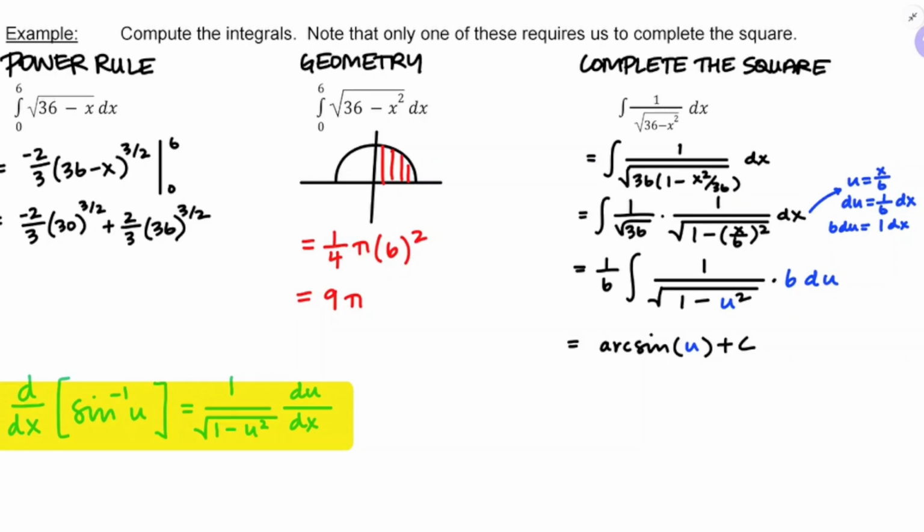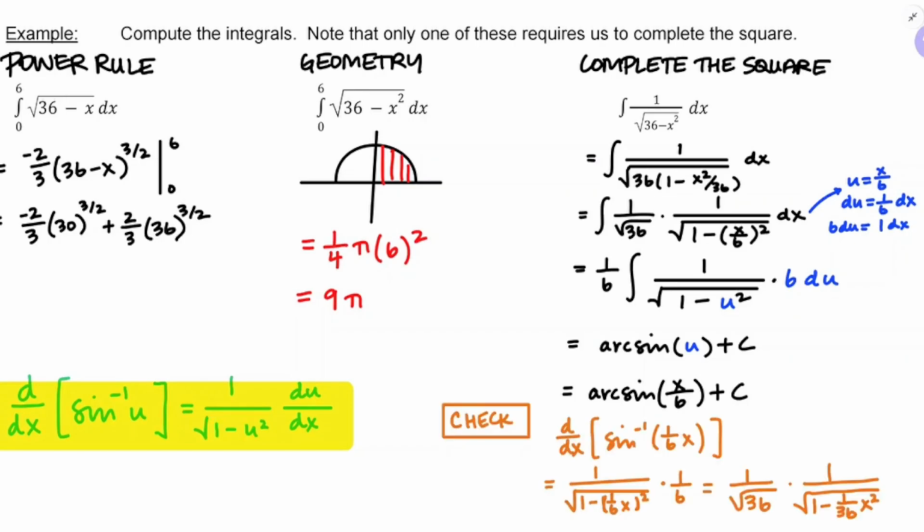And we said that u was equal to x over 6, so this one is 1 arc sine of x divided by 6 plus c. But if I go off to the side and check using the derivative, you can see how it works, right? That 1/6 that comes from the chain rule, that's the 1 over the square root of 36 that I could distribute back in to make 36 minus x squared in the denominator, inside the square root. Okay, so that one's a very specific thing to happen, and you'll get some more practice on that on the homework. But if you just do this a couple times, you'll understand the algebra, and it will be no big deal.